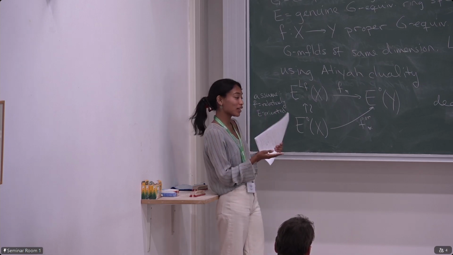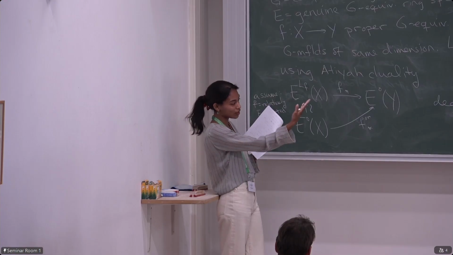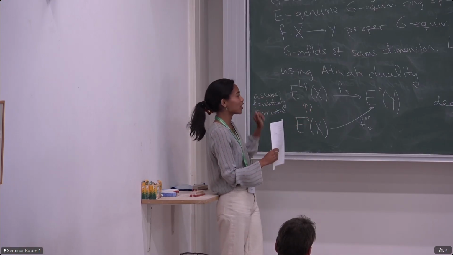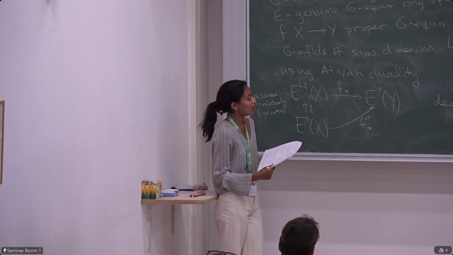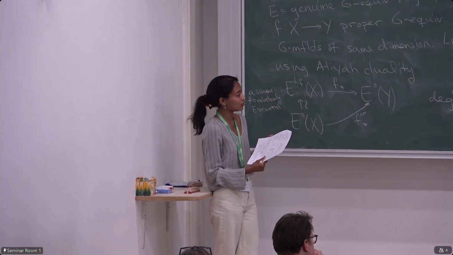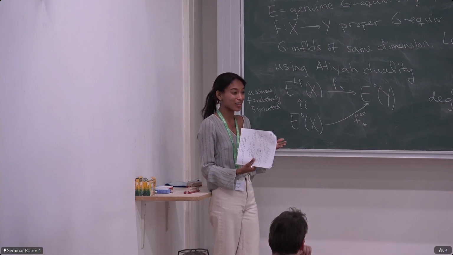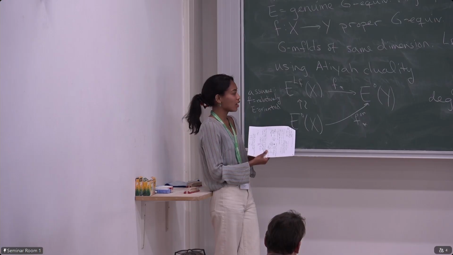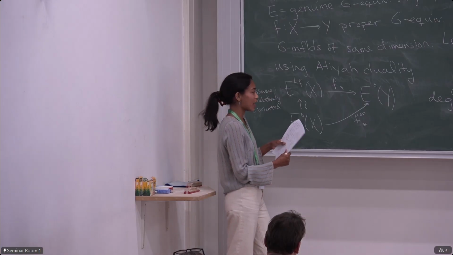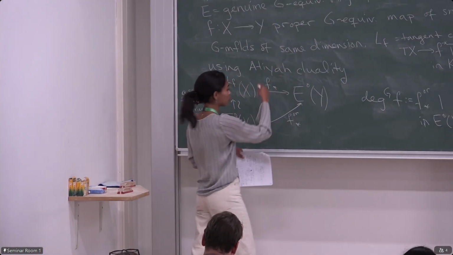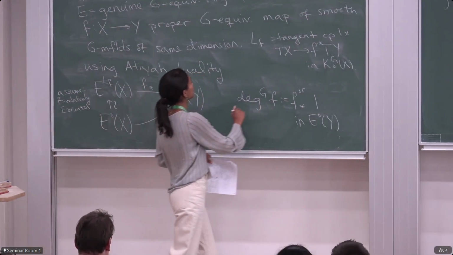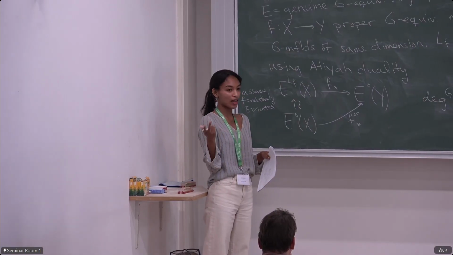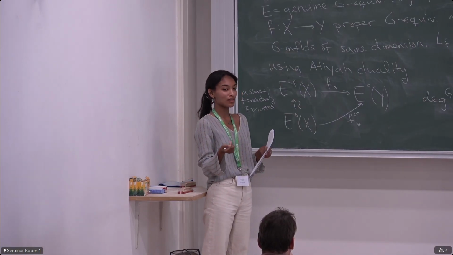So this is a really good definition in the sense that it so closely mirrors classical non-equivariant definitions that you can't break it. But as in the classical case, we haven't made our lives easy in terms of actually being able to compute this. So I'm going to define the local degree. Maybe I'll just say that when E is the sphere spectrum and f is a map between representation spheres, this degree does recover the degree I wrote above. And maybe before I go on to the local degree, it's a good time to ask if there are any questions.